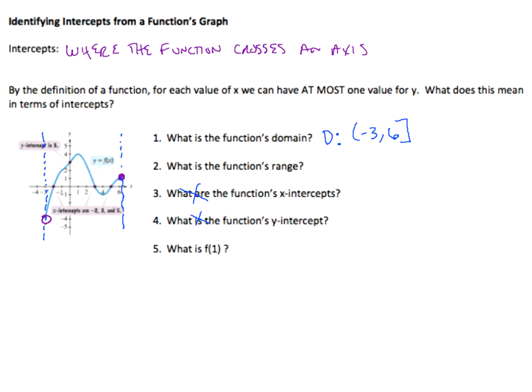Would the intercepts be expressed as points? It depends on how they ask it. You can either express it as a full point. So, for example, one of the x-intercepts might be -2, 0. Sometimes we just write x equals -2, 3, and 5, if it's understood what we're talking about. But they are ordered pairs. They do have an x and a y value.